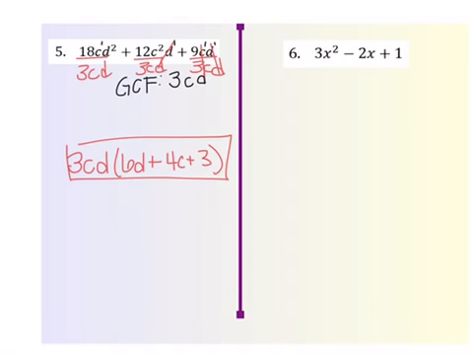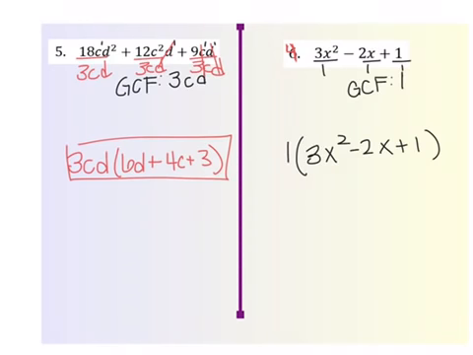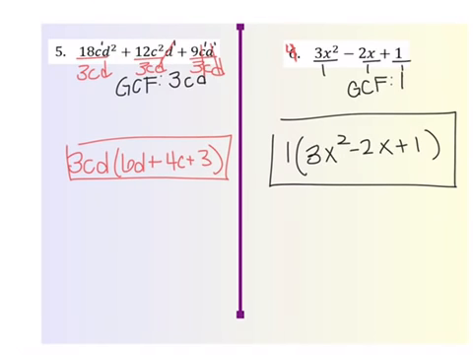I believe that this is going to be example number 4 for you guys. Go pause the video and then come back and check your work. So when I was looking for the number that they all have in common, the only number that goes into 3, 2, and 1 is 1. And that's okay. If I looked at a variable, 2 of the 3 terms have an x with them, but the third term does not. Since they all don't have that variable, I can't take that variable out either. So my GCF is just 1. Then I would divide everything by 1, and I would still be left with 3x squared minus 2x plus 1, and I would be done.